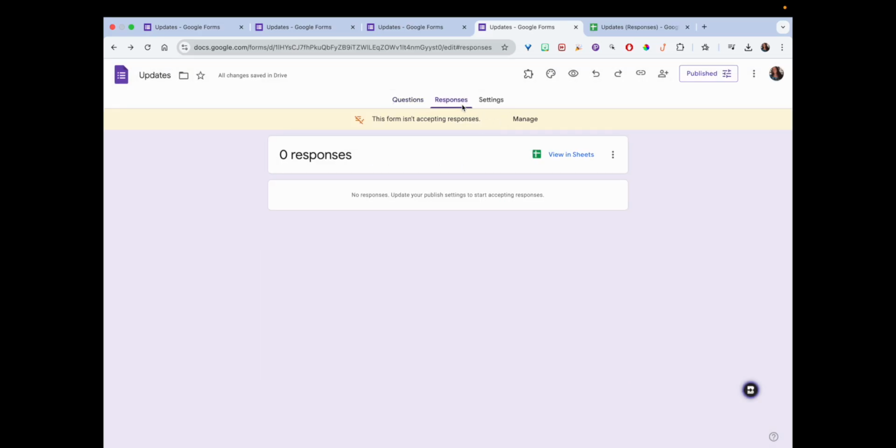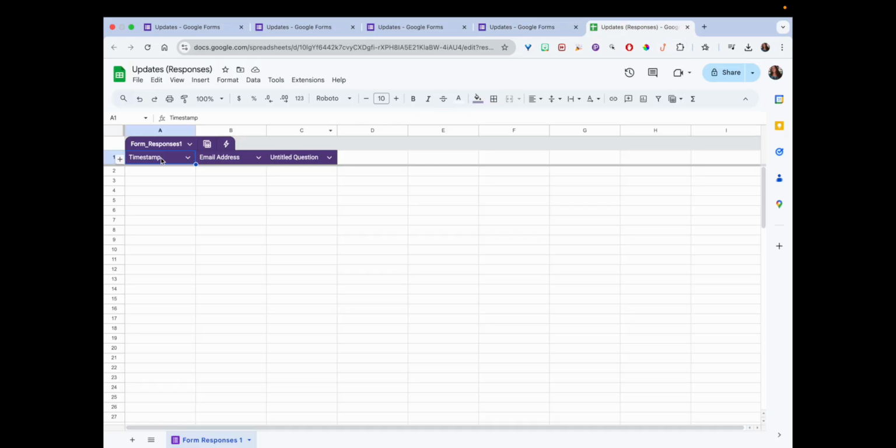In the responses area, you can view your responses in Google Sheets, or you'll get the summaries down here like you did before. In Google Sheets, this is more recent, but not as recent as the Publish update. And so you can see the top is much cleaner and easier for sorting. You can click on these little arrows here to sort your columns and filter them. And that's a very nice option when you're going through your data that you've collected with your form.